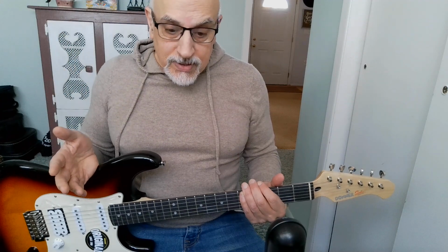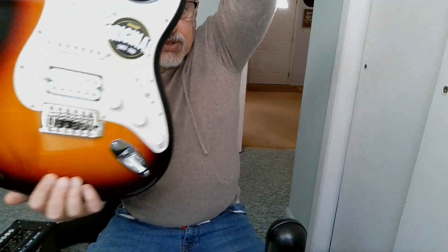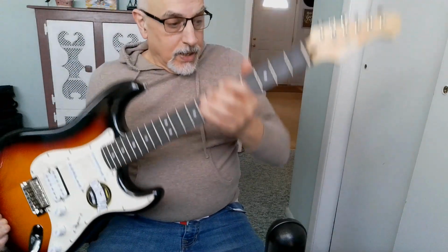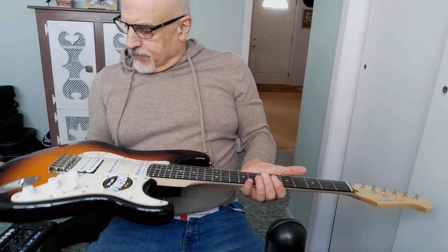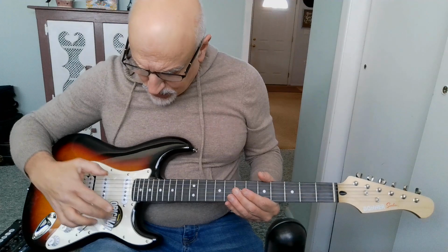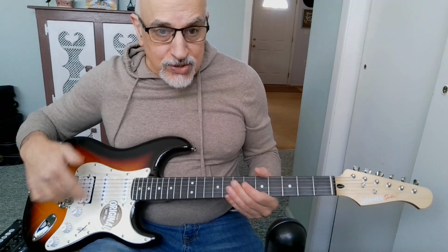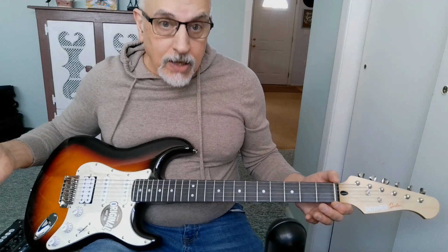It's a 24 build. It has a basswood body. And the grain on this guitar is actually very nice. And the seams on the guitar are done nicely. It's a 3-tone sunburst color. It looks to be a 2 or 3-piece body. I can't really tell. Has a 3-ply pickguard. It's sort of an off-white with white plastics along the guitar. Doesn't state what the nut is, so I'm assuming it's a plastic nut, but it is cut nicely.